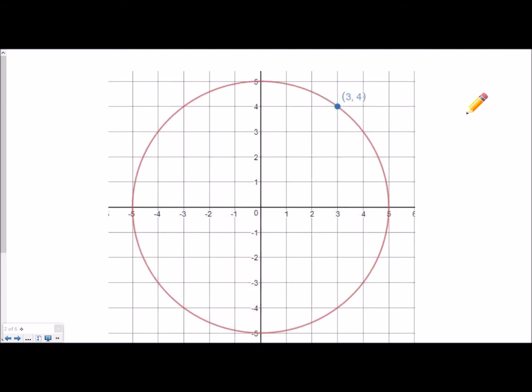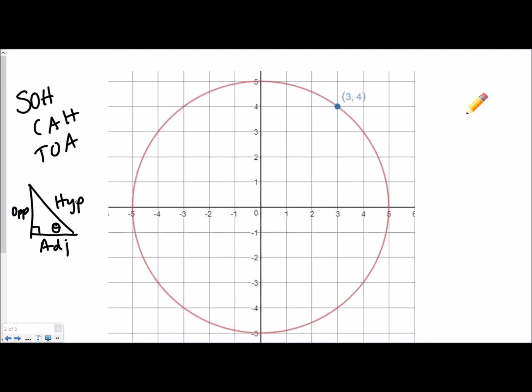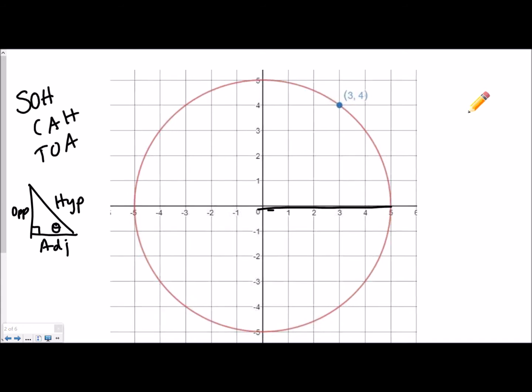Okay, next up is trig functions of any angle. So as of right now, all we've done is SOHCAHTOA. That is for right angles. So you've got this theta here, and you've got an opposite side, an adjacent side, and a hypotenuse. But we want to be able to do that for any theta, any theta between 0 and 360, and then beyond that.